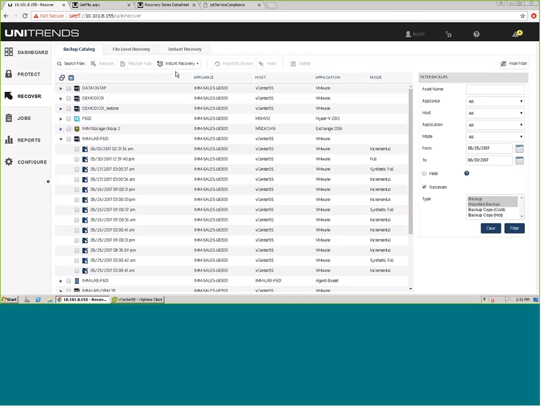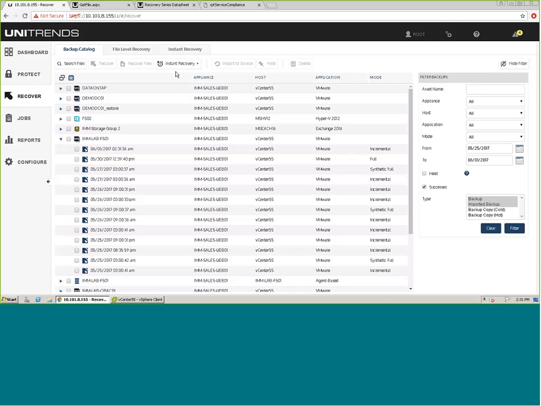So for example, if you have a local Unitrends appliance, we're getting the data from the production onto the Unitrends appliance. There's 2 copies. And if you were to replicate that off-site to the Unitrends cloud, that's a different format in our cloud, and a 3rd copy that's off-site. So you're doing the 3-2-1. That doesn't mean you need to stop at 3. It doesn't mean you need to stop at 2 or 1, or maybe going 4-1-1 is enough for you. There's a lot of different options out there.